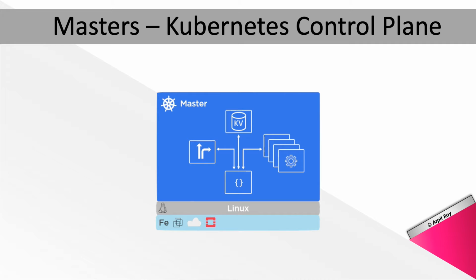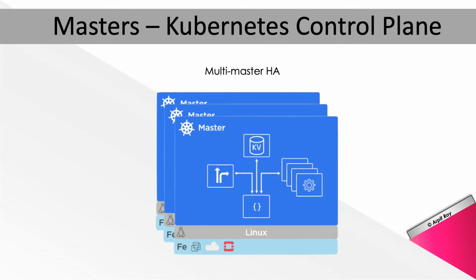A master is actually a bunch of moving parts, and in the simplest and the most common setups, they all run on a single server. Now, this is not a standard, no doubt it will change in the future. I mean, multi-master HA is already a thing. It's a bit complex to configure right now, but yeah, it's totally doable. We generally consider it best practice to keep the master free of user workloads. So run your apps on the nodes and keep the master free for looking after the cluster. It just keeps things clean and simple.